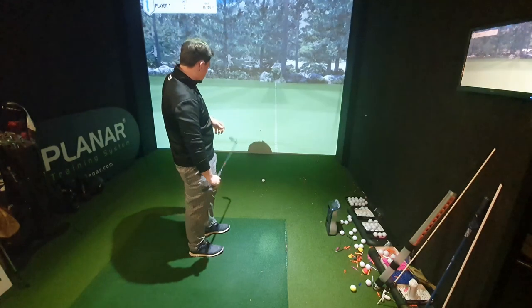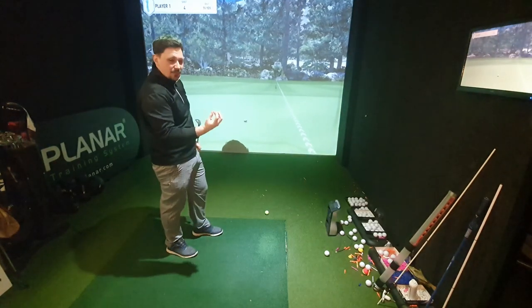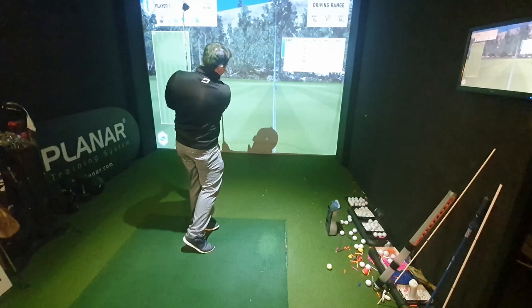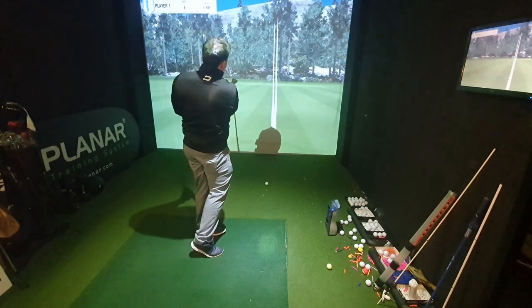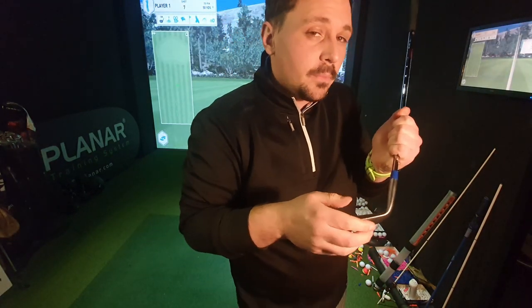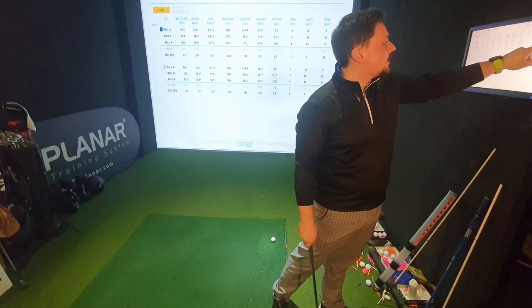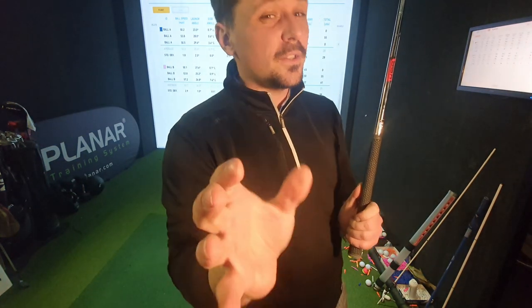Better contact on the Pro V1 — nice drop and stop. I feel like the Srixons are a slightly heavier golf ball. I thought this last year about the Diamond. I don't know if there's any truth behind it, but it just feels a little bit more substantial. The Titleist feels just a little bit harder and a little bit clickier. The thin outer layer being softer and the harder inner core allows that softer cover to grip the club face a bit more, in theory. The third shot with the Titleist I hit a little heavy, so spin dropped to 5,000 — the others were over 7,000. Taking that third shot out, the average with the Titleist is just a fraction more than the Srixon, but I did put slightly better strikes on the Srixon — that's nothing to do with the golf ball, that's all me.